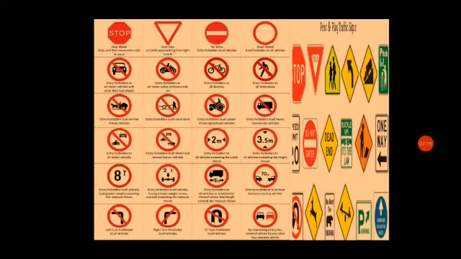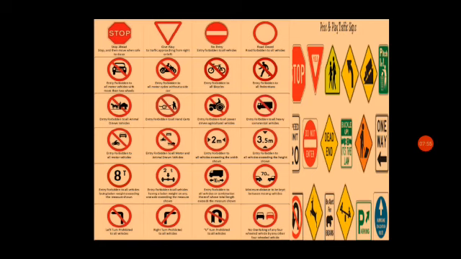Then here we see there are traffic signs, which indicate the stop sign, which says ahead, stop, or stop then move when safe to do so. Then next one, we have give way to traffic approaching from right or left. Then with the next one, we have no entry, forbidden to all vehicles. Next one, we have road closed, forbidden to all vehicles.